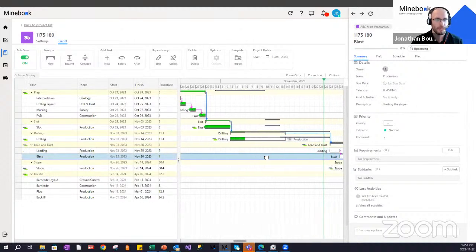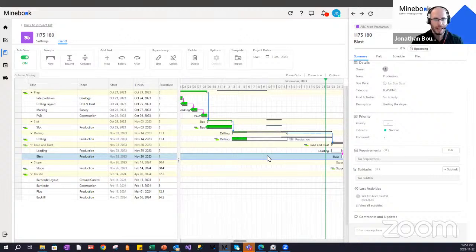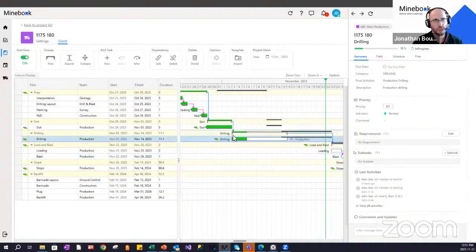And what's interesting with Mindbook is this is live. So some people might be working right now as we speak in the drilling task there. John Doe is in another project working on a drilling layout, as I said. If I look at the drilling task, which is clearly a production task, I can see that there are 3 entries made on the 3rd, 4th, and 5th. So these are real entries made by real people, operators that went on the ground and did the drilling.